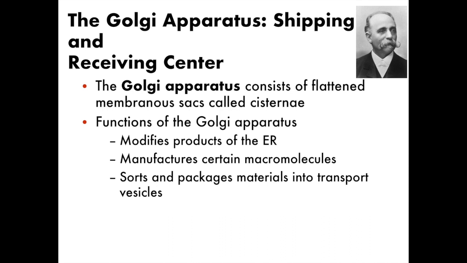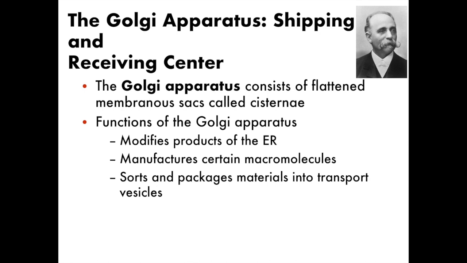All right, next part of the endomembrane system is called the Golgi apparatus, sometimes called the Golgi body. And the function of the Golgi apparatus is shipping and receiving. It's kind of like the UPS store of the cell. So the Golgi apparatus can take those transport vesicles that come from the rough ER and export it out of the cell. So it can take some of those products from the ER and make sure that they are really good and set to go outside the cell.